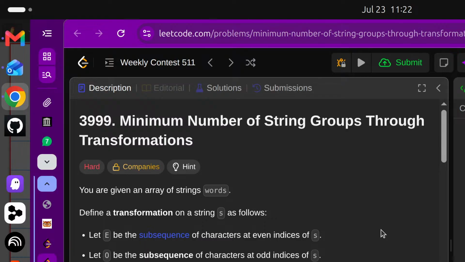Independently, cyclically shift E and O by any number of positions to the right, possibly 0 times. Then reconstruct the string by placing the shifted E characters back into even indices and the shifted O back into odd indices.